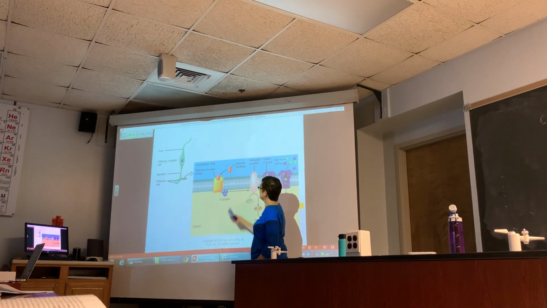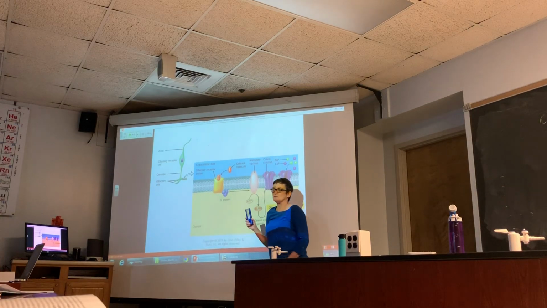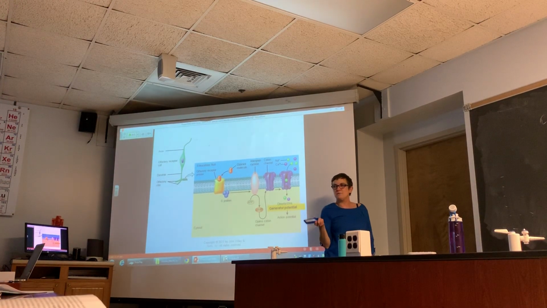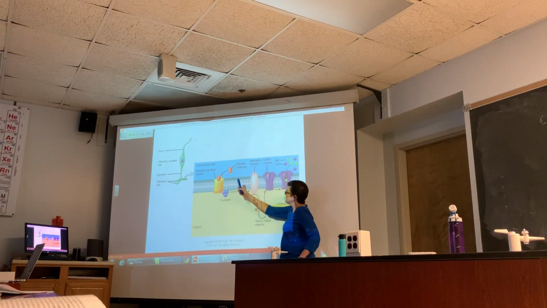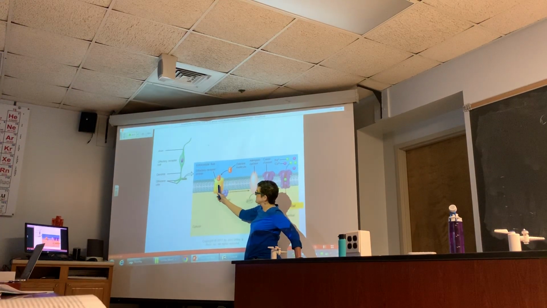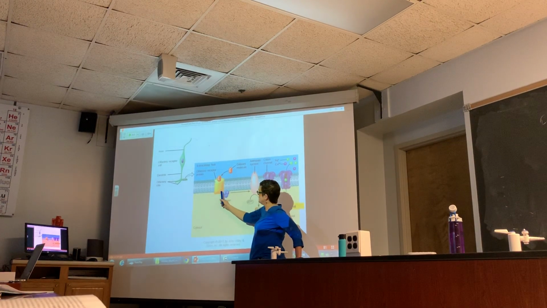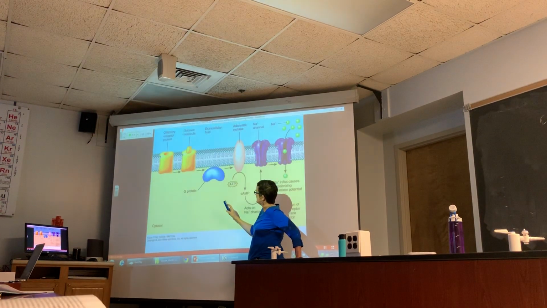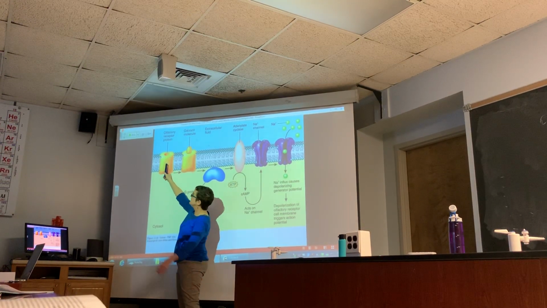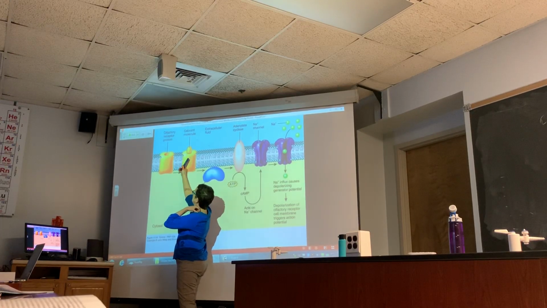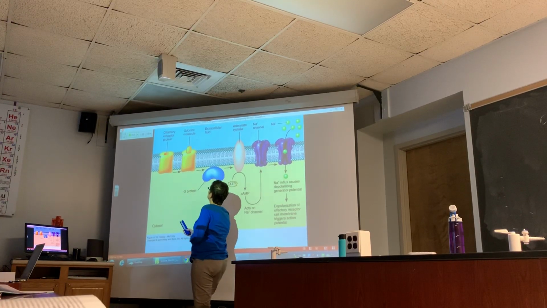And they bind to specific odorant molecules. If you can smell it, you have a receptor for that odorant. When an odorant molecule binds to the receptor protein, this in turn activates something called a G protein. And I'm going to actually go to the next picture because it's bigger. Okay, so here's an unbound receptor protein. Here's a molecule binding to the receptor protein.